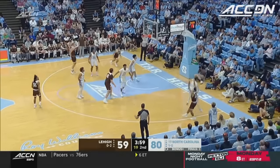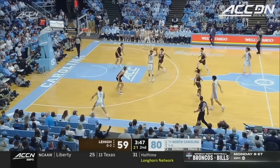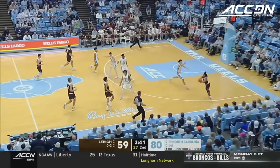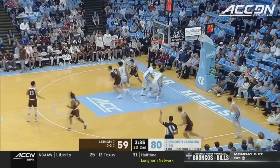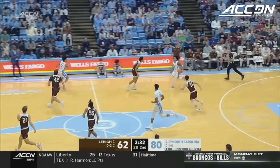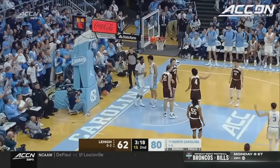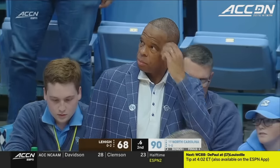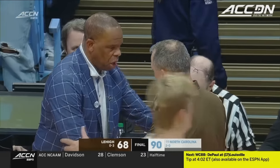Whitney Sidney in the corner three — knocked out of bounds. Tony Bennett is kind of the elder statesman now in this league, but there is a power vacuum amongst the coaching fraternity when you lose those kind of heavyweights. When you think about it, we talked with Hubert Davis about this as Lehigh knocked out another three. I think it's remarkable what Hubert Davis has done in his first year. North Carolina with some really good ball movement again. Lehigh made it interesting for a little while in the second half.